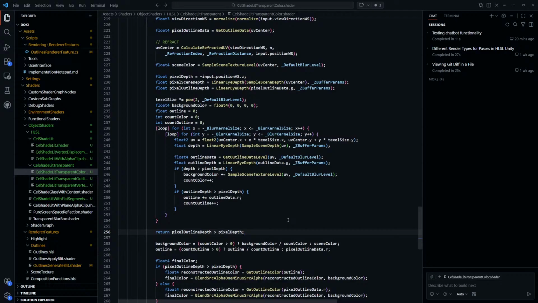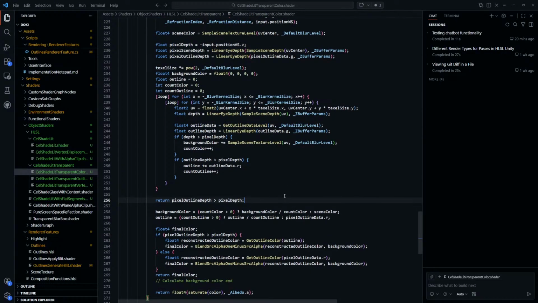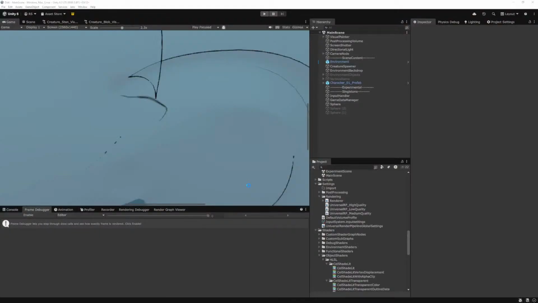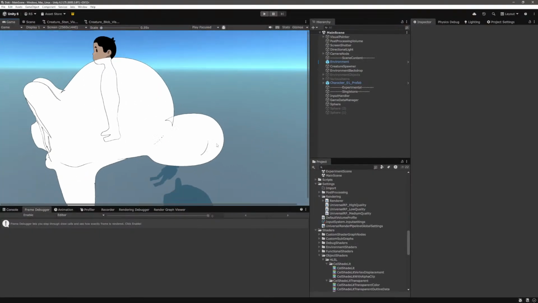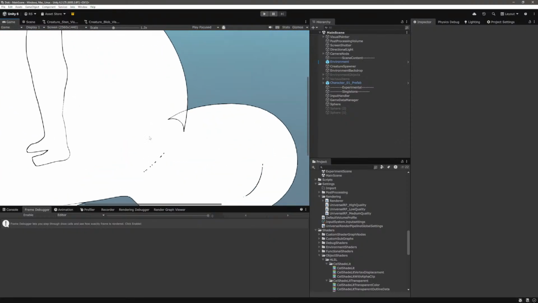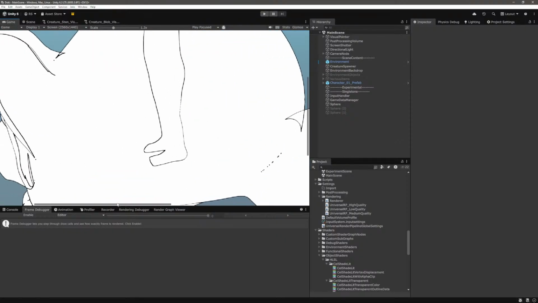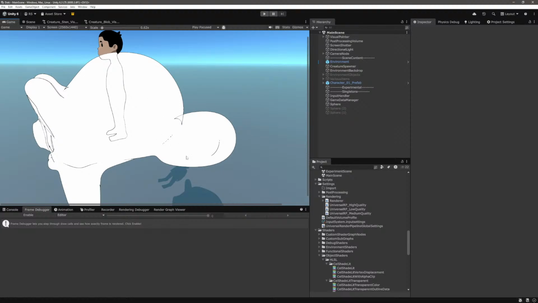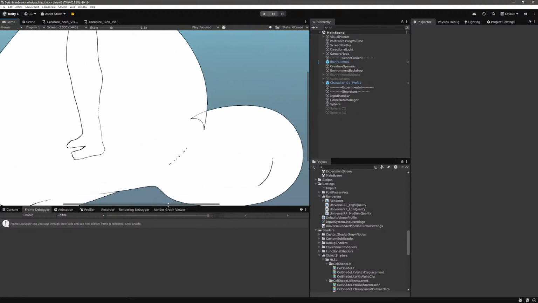So pretty much if the outline we're rendering is located further away from the camera than the object we're rendering, return 1, otherwise 0. Okay, so it's true for everything but our actual outlines. Is that it?